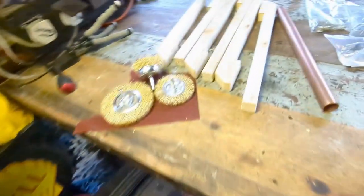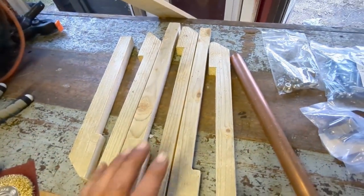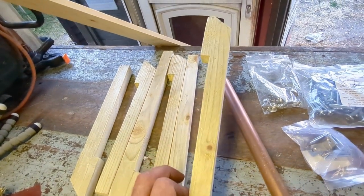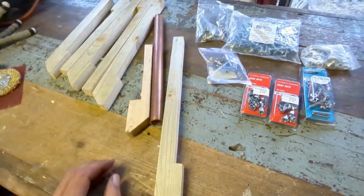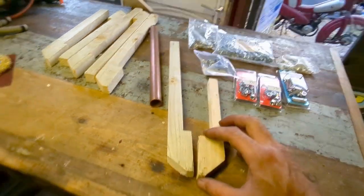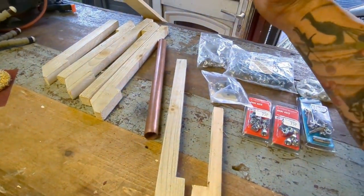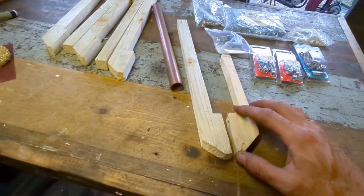And on this side, this is just some of the bits I'm going to use to get the rust off. As I mentioned, I want to add that fourth layer, so I've pre-made these, I guess what you call them, like hockey sticks. To give you an idea of the comparison, this is one of the ones which will hold the four layer parts, and this one here will hold the original parts. So I've made them much taller, but also because there'll be more pressure due to the height and what's in the actual flyer itself, I've made them a little bit thicker. But I've followed the same design.